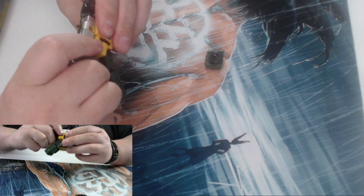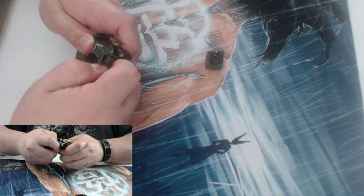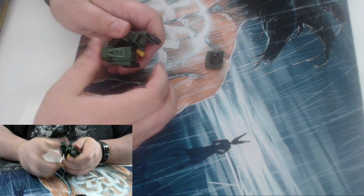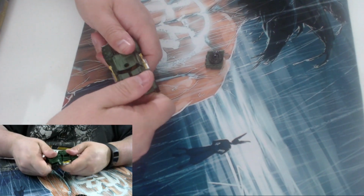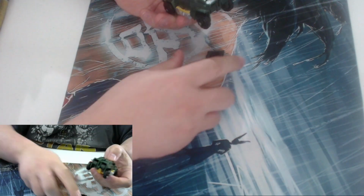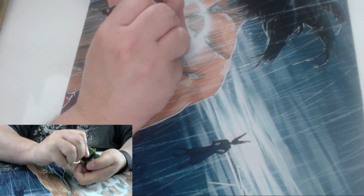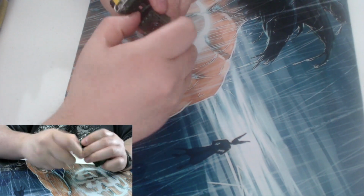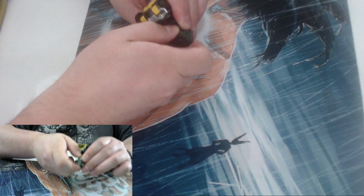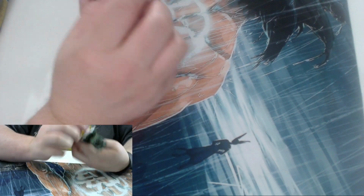Okay, so it comes down. Okay. So basically, okay, there it goes. So it pings in like this, so once you get this part in, you want to do that, and then these click in, and then this part kind of just clicks on the top, like so. Oh, maybe it's going the other way. You're supposed to go this way. Maybe it goes this way. But you got a little thing here.